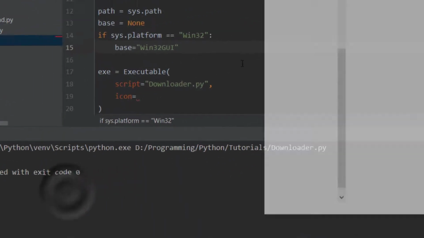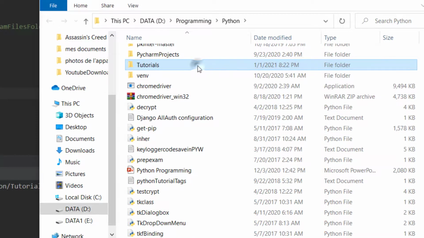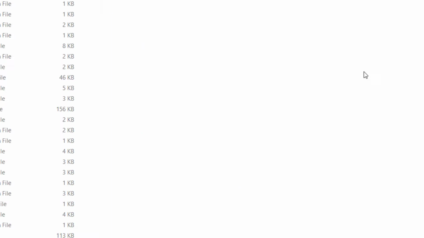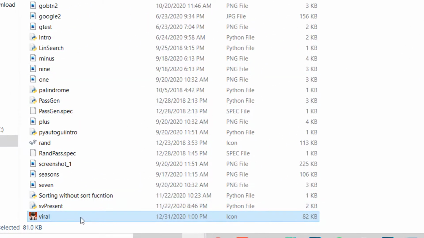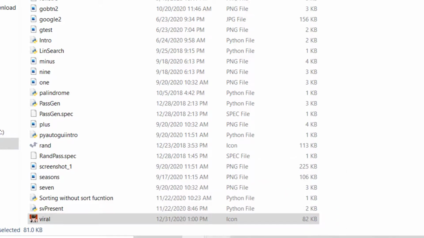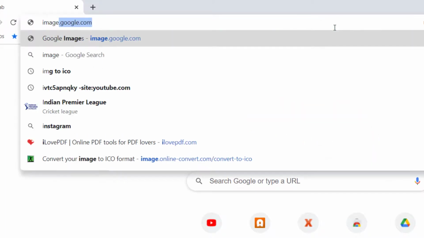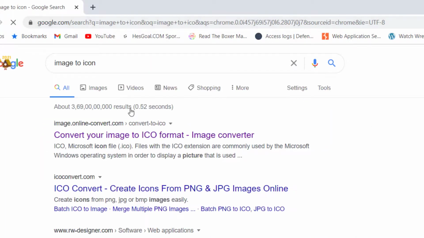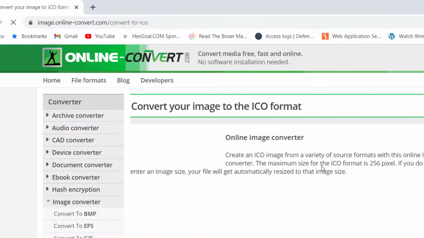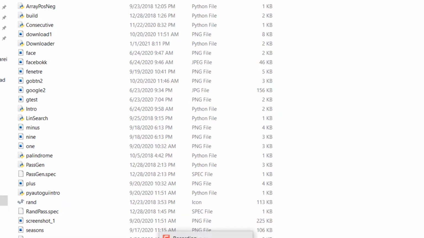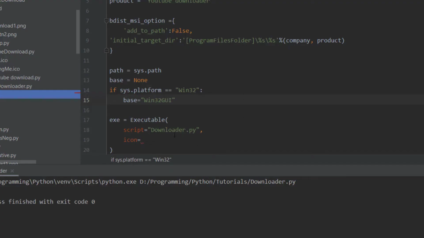So here, I have to come in here. Let me just check. Yeah, same folder, and I'm going to paste it here. So the name is viral and it's an icon. If you don't know how to get an icon, if you want to use your face or whatever, just search for an image to icon converter. Pick any website, drag and drop, download it, and just use it. Simple. Now come in here.